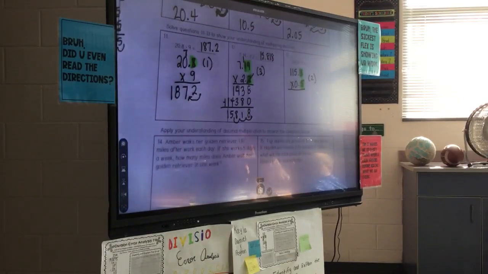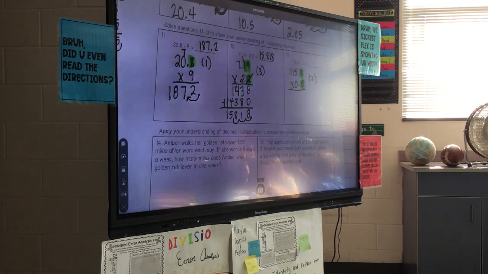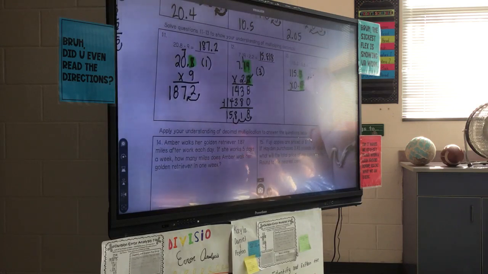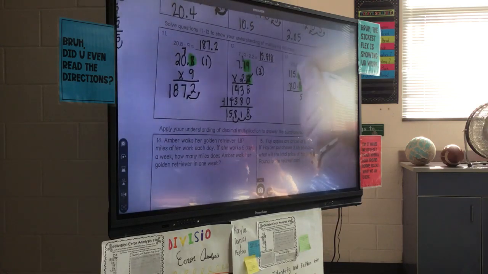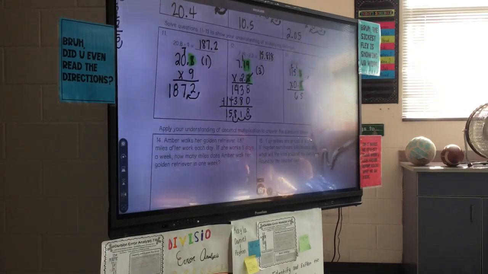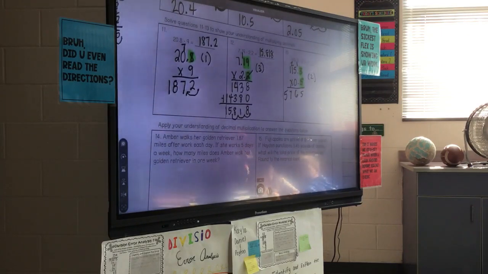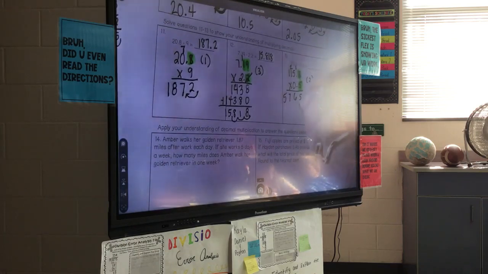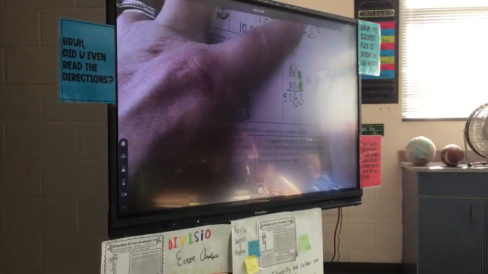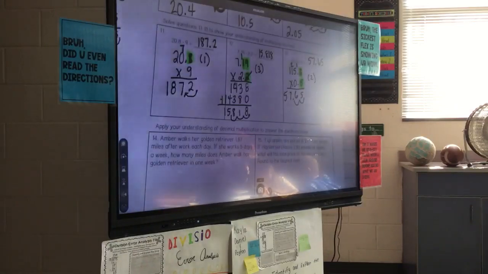Okay. All right, the next one. How many decimal places should we have highlighted? How many decimal places, Kira? 2. All right, and then when I do my multiplication, I have 5 times 3 is 15. 5 times 5 is 25, plus 1 is 26. 5 times 1 is 5, plus 2 is 7, and 5 times 1 is 5. Do I have to do this 0? No, I do not. So I'm going to move my decimal 2 places to the left, and my answer for this one is 57 and 65 hundredths. Please make sure if you didn't get that down that you do get it down.